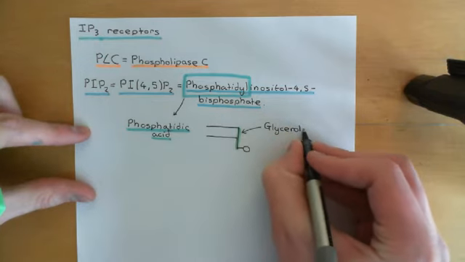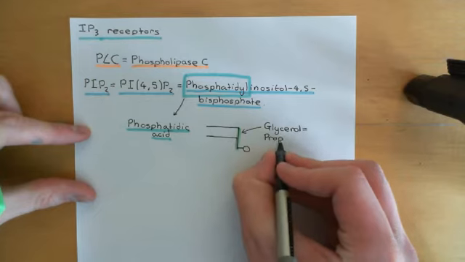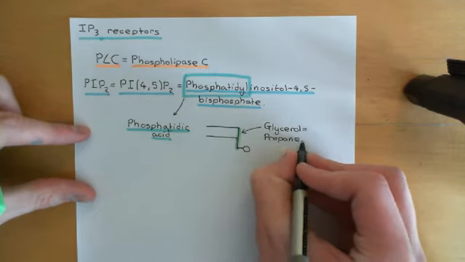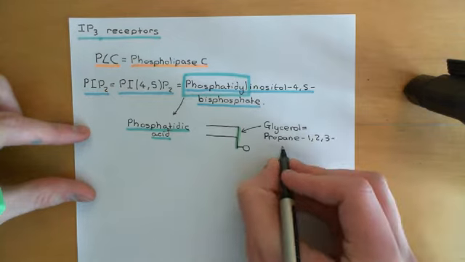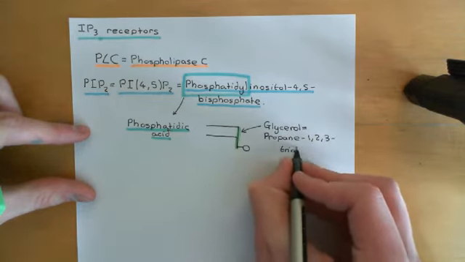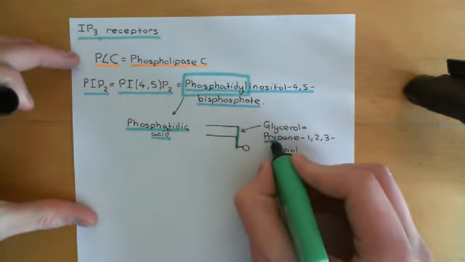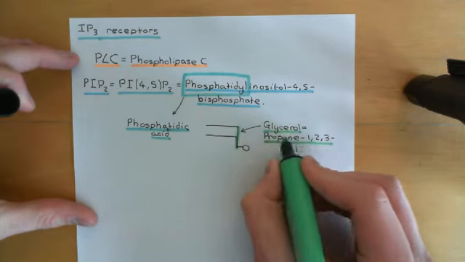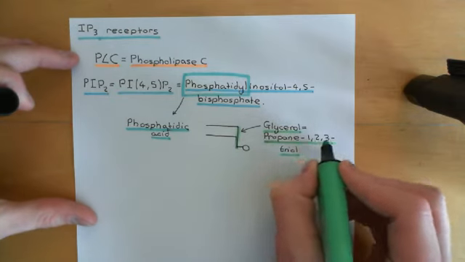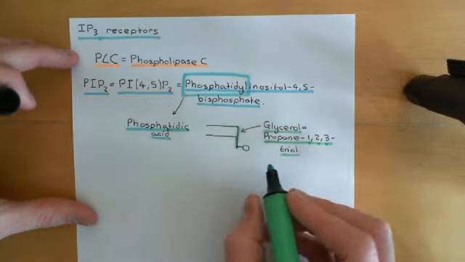Okay, now the proper name for glycerol, the chemist's name for glycerol rather than the biochemist's name, is propane 1,2,3-triol. Although propane 1,2,3-triol is more of a mouthful than glycerol, it's a more useful name because it tells us exactly what we're dealing with here. It tells us that we're dealing with a 3-carbon molecule, that's the propane, where you have alcohol groups coming off the first, the second, and the third carbons.